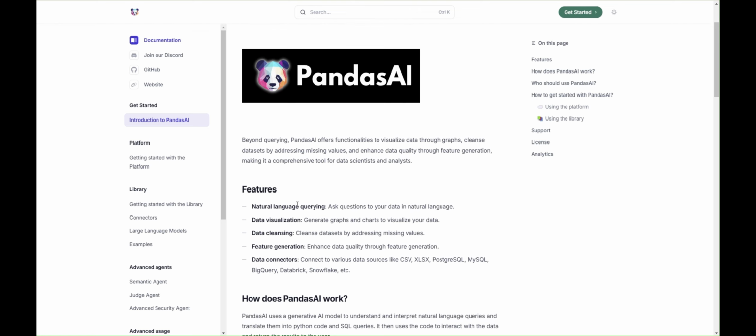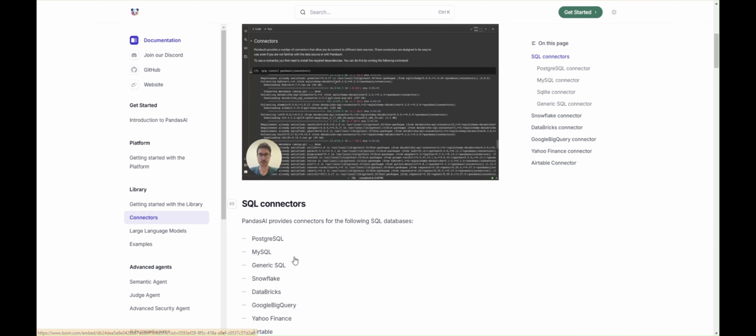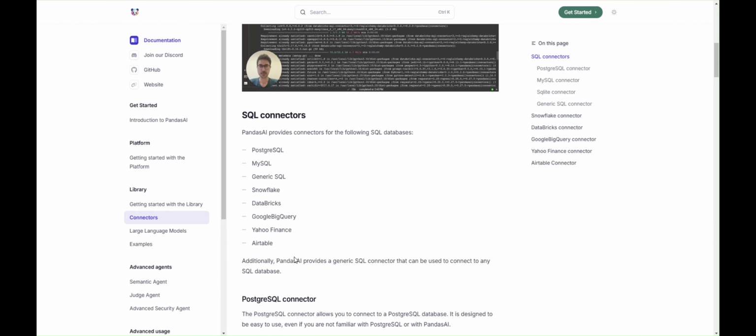As you can see here, the features behind Pandas AI are natural language querying, data visualization, data cleansing, feature generation, and data connectors. The data connectors piece I think is really cool, right?